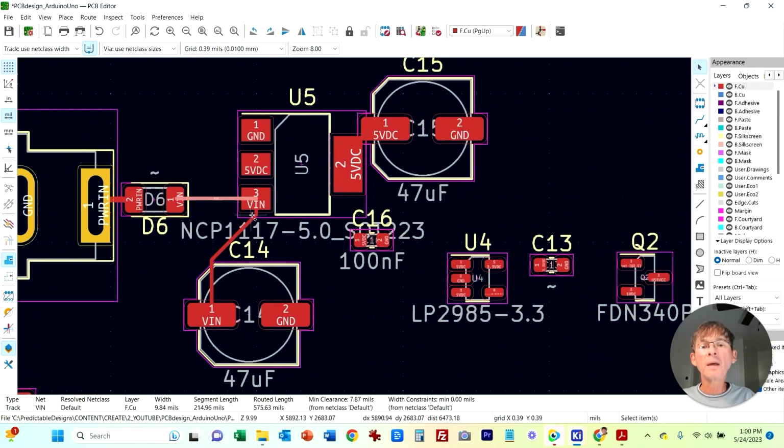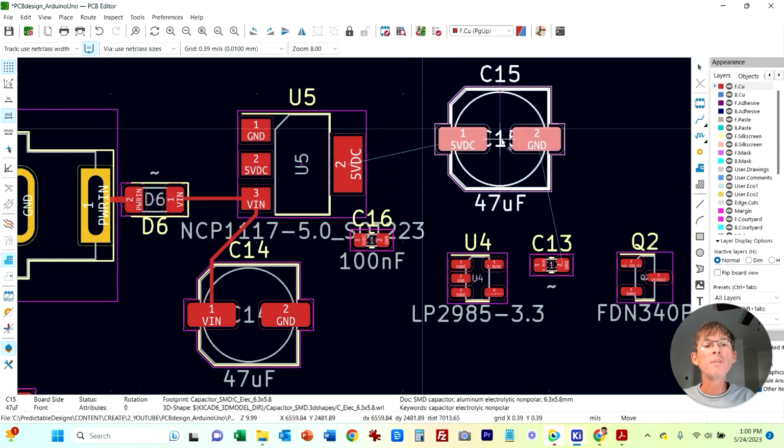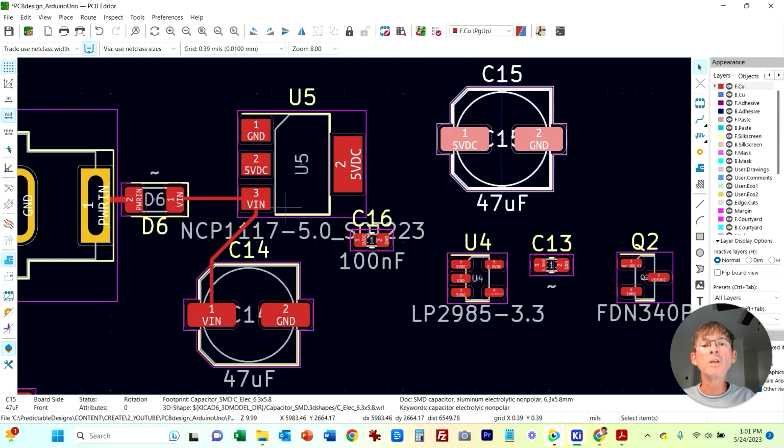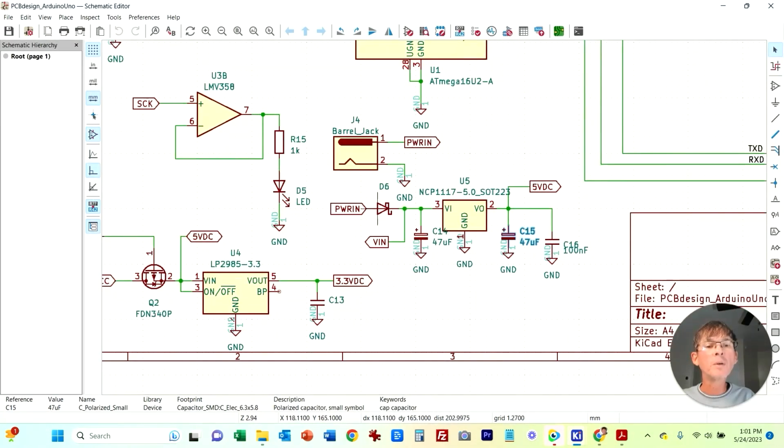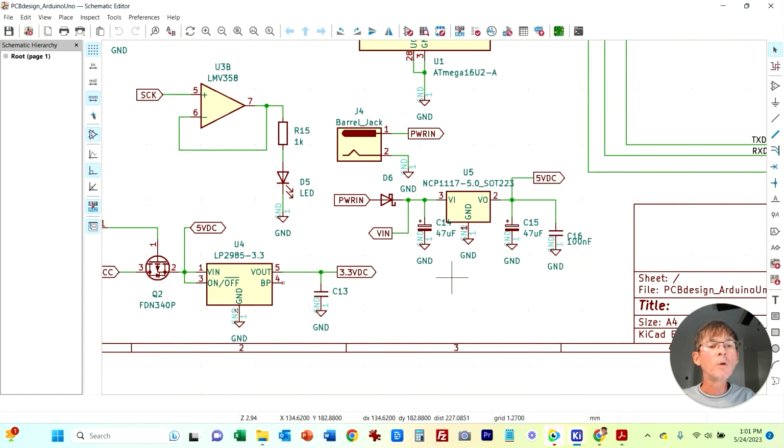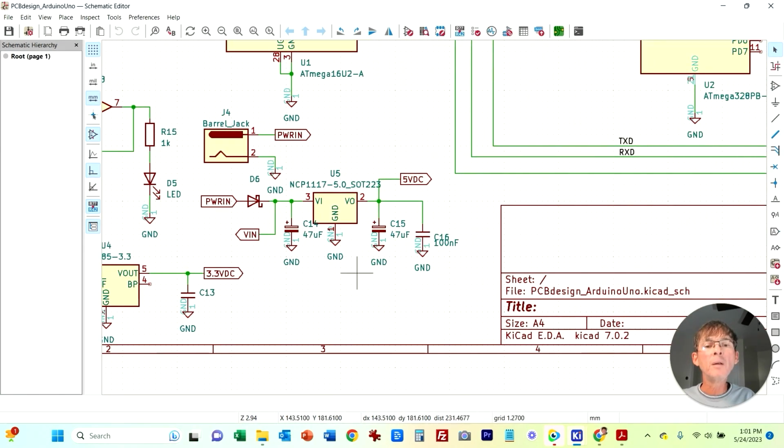And, once again, I could go ahead and increase the width of these, but I'm just going to keep it at the 9.8 that it defaulted to. That's more than sufficient for our application. Okay, and then we have, let's go to the schematic. So this is what we're doing here. We've got the diode, we've got that. Pin 1 will go to ground, and pin 2 is our output.